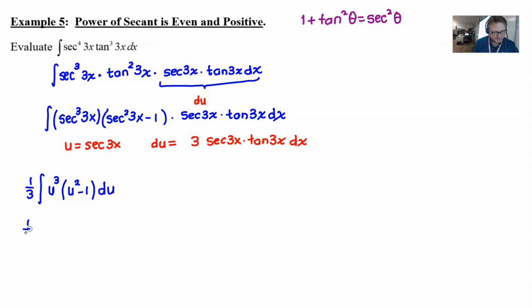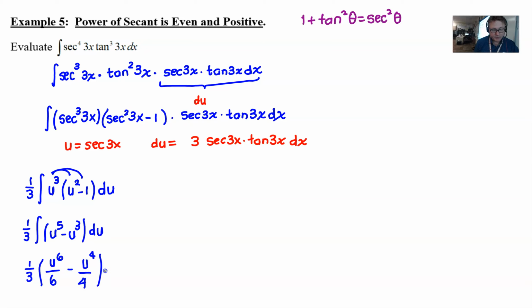Now, don't forget some of the easiest integration properties or procedures that you guys have learned in the past years that you've been taking calculus. Here, you're just going to distribute u cubed. So by the time that's distributed, you have u to the 5th minus u to the 3rd du. And if we integrate that, it's a pretty simple procedure. U to the 6 over 6 minus u to the 4th over 4. Might as well put our plus c in now.